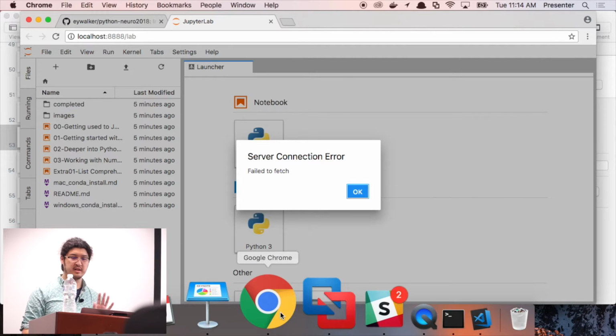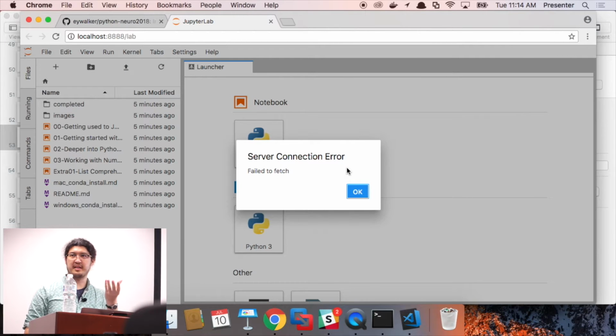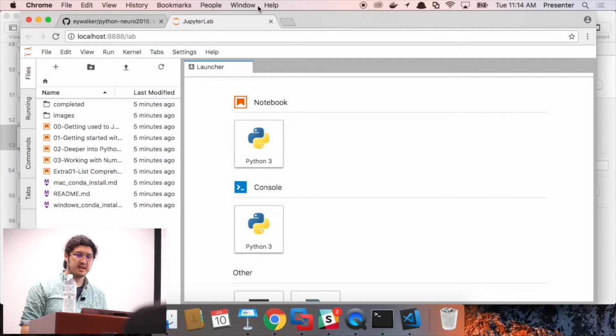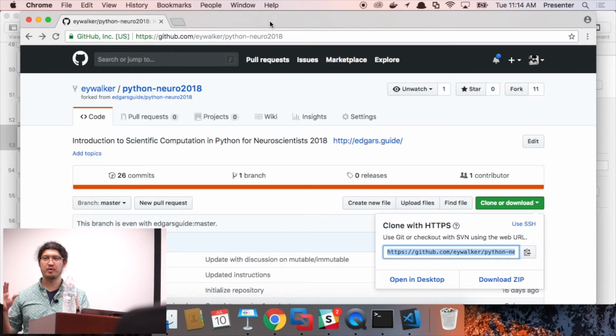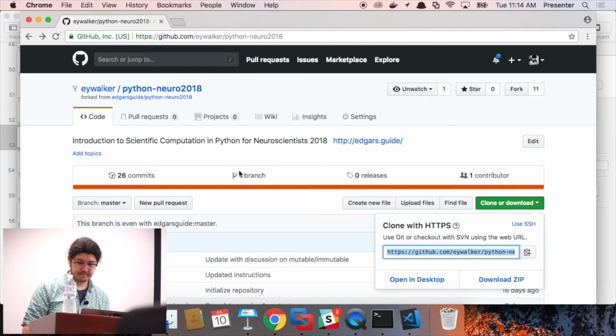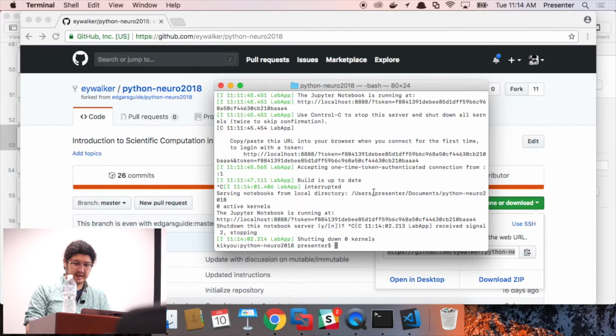If you go back to the browser that had Jupyter Lab, it should now say server connection error because you killed the server. This all also indicates that everything is actually running on your laptop. Just because you're accessing it via a browser doesn't mean there's a magical website that was created for you elsewhere. It's all running on your laptop. Now that we've stopped this, we're back to the terminal in the repository. What we have to do is tell Git that we want to point to the upstream and call that pointer, well, upstream.